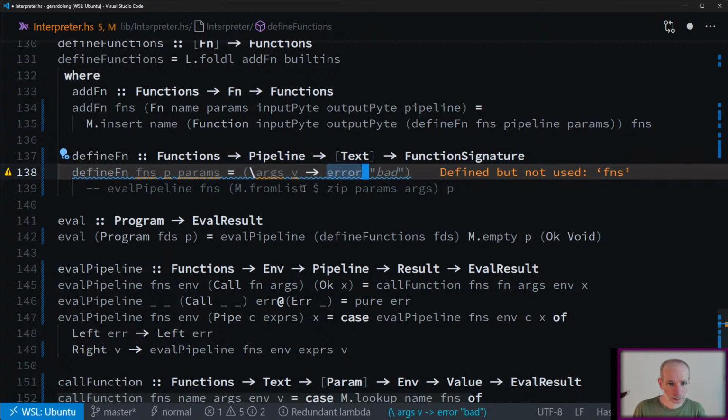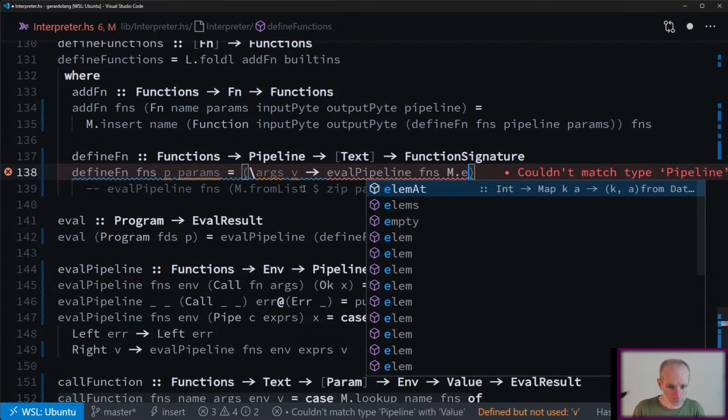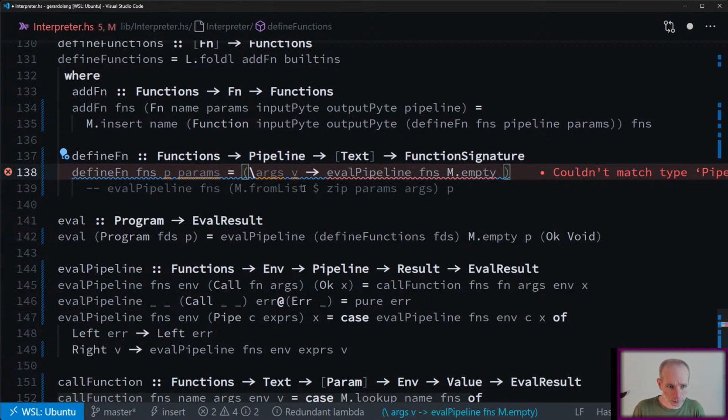So now I think we can say eval pipeline. And the way it was before is you pass in the functions you were given, you pass in the environment, we just do m to empty for a second, pass in the pipeline we were given, then we pass in the result, which is OKB.